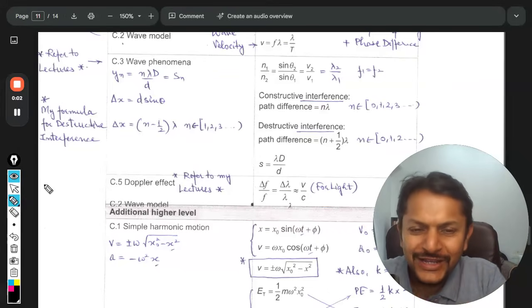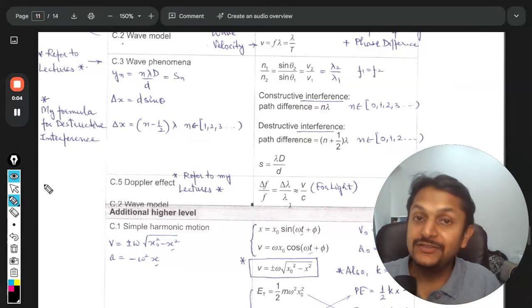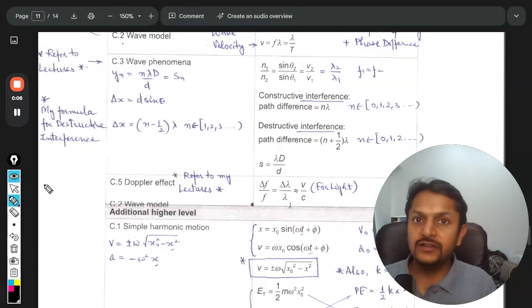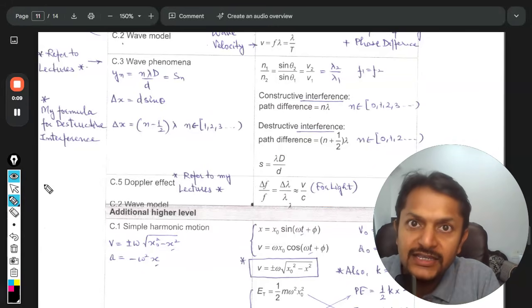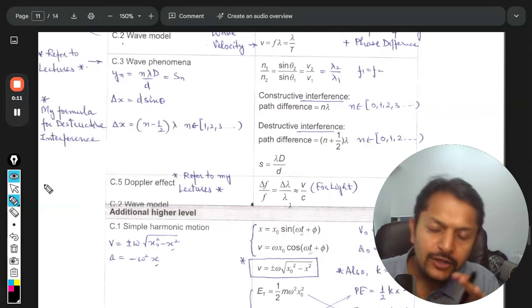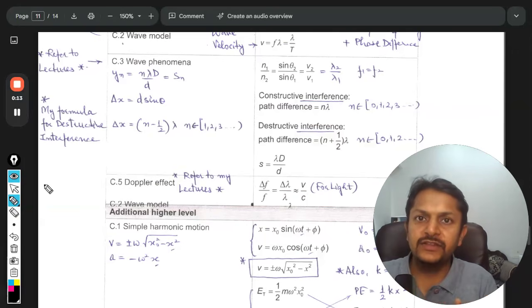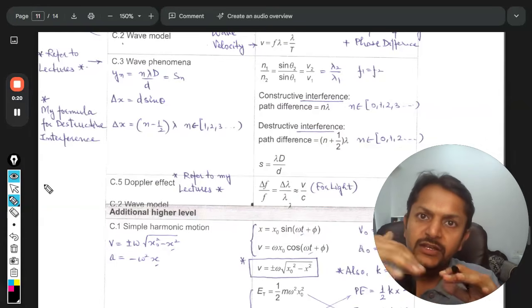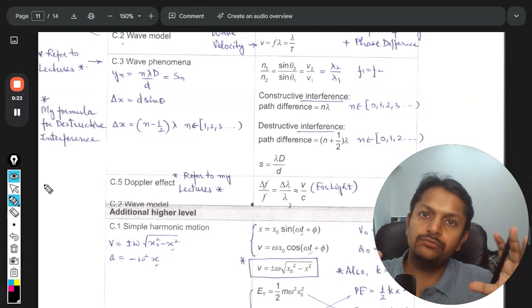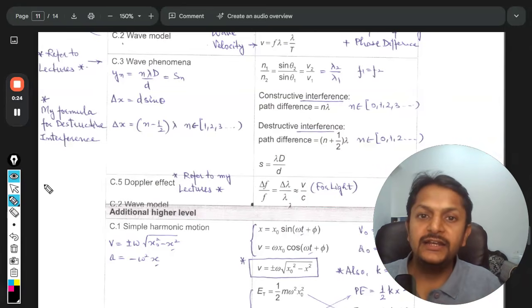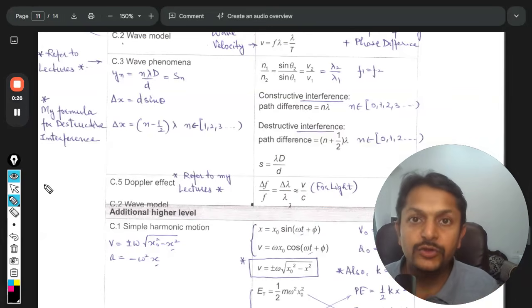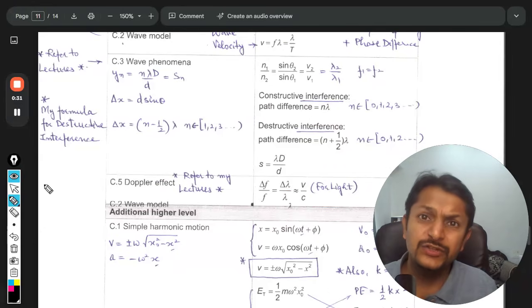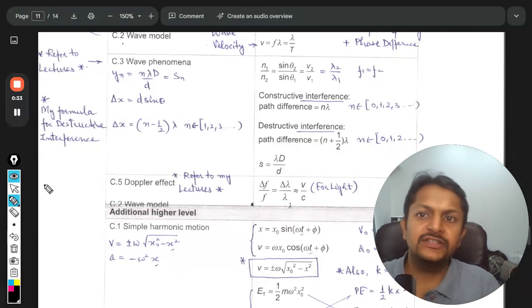Okay, dear students, so let us now talk about the topic C3, which is again very difficult. I would say it's very lengthy, and I will not regard it as easy because the interference is in the SL part and the diffraction part is in the HL part. So this topic is divided into two, and both of them cover SL and HL, and still they're not easy. They're very confusing because the formulas are highly similar to each other, and students are getting confused in this. Let us see what is there in this topic now.